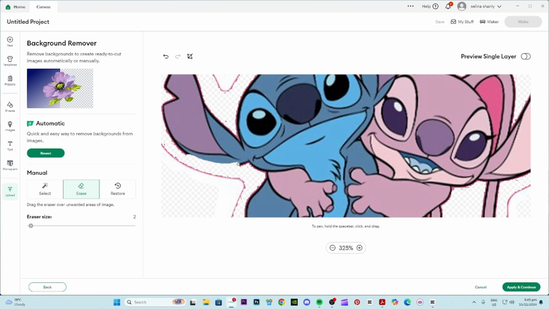What you can then do if you make a mistake like I have here is go to Restore, and you can hover it over and see how it shows you. Like if I go too far, see the pink coming up? So if I go just over it slightly, you can start to restore what you made a mistake with.